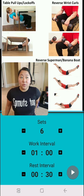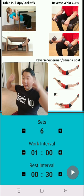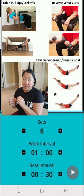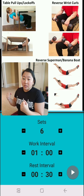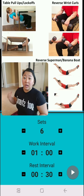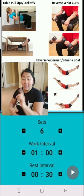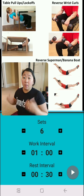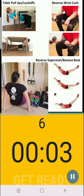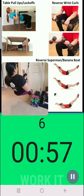For those pull-ups, we're going to get underneath the table — lay underneath the table with your head sticking out so that you can reach up and grab that edge of the table to do your pull-up. You can make the pull-up easier by lifting only your top half and leaving your butt on the ground, or you can bend your knees like the girl in the top picture is doing. The hardest way is to keep your whole body straight.